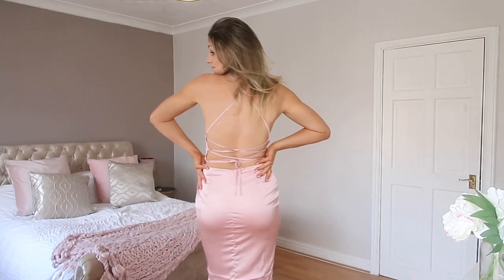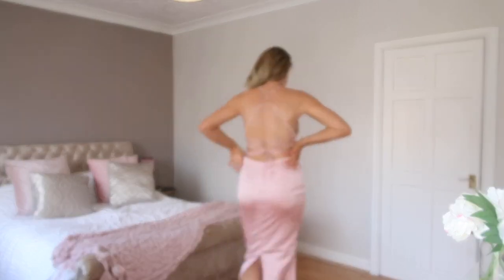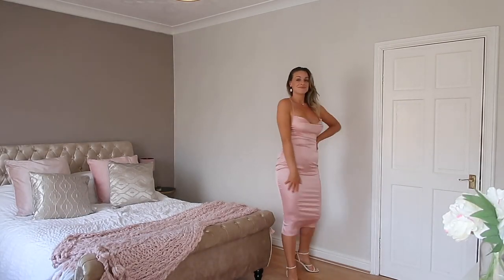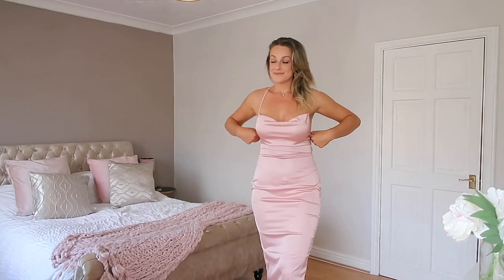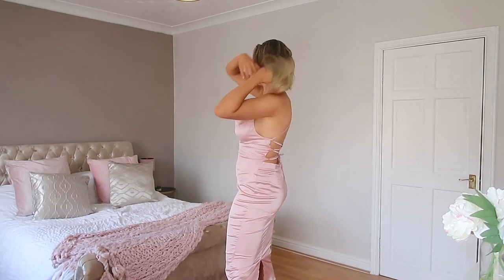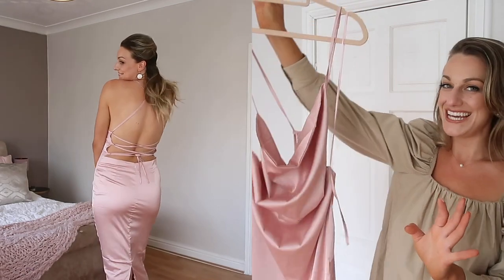It's from a company called Nana UK. Again, not heard of it, but interesting to go and see what other pieces they have. The back was super sexy on this. It was really low, just above the bum. All that cut out back bit was lovely. It was very clingy. It had a little slit at the bottom at the back. This was just a cute, sexy, girly date night piece.